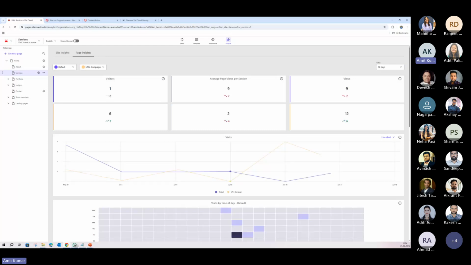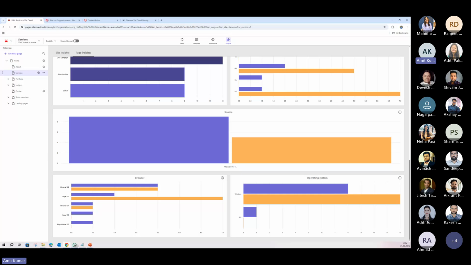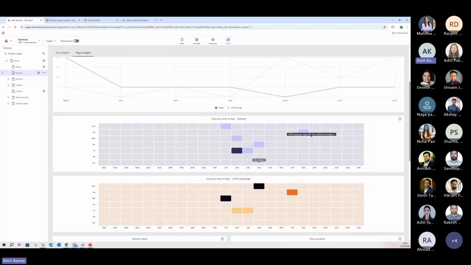So it is giving you out of the box reporting to measure the pages performance, but it is not extensive. If you have a requirement where you would like to show from which location the user is coming, suppose you are tracking geographic data, those things you cannot do with the embedded personalization. Those things you can do with the CDP, but in the CDP also you cannot create a custom report.